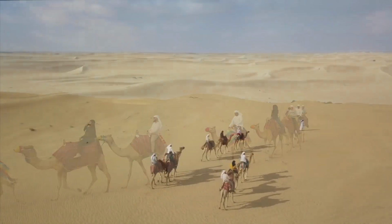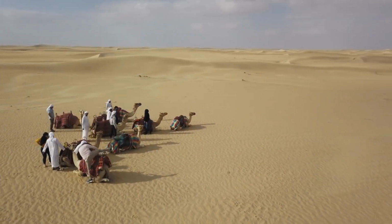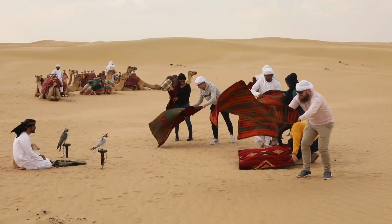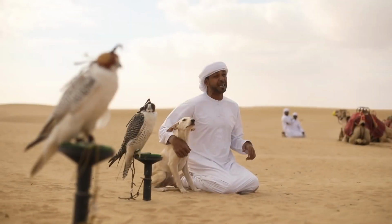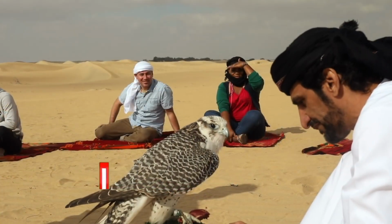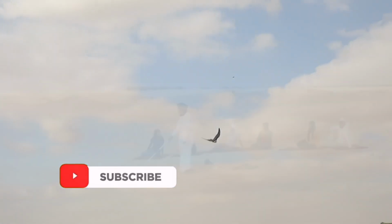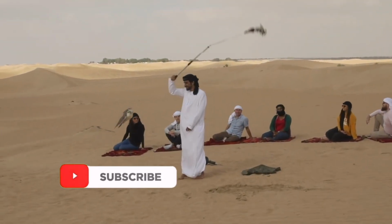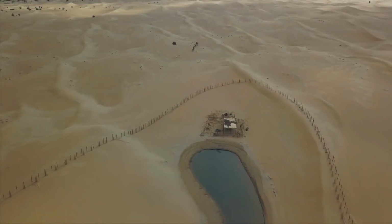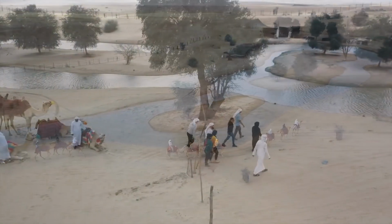Luckily, the park offers many different types of activities that will cater to travelers with varying interests. Thrill seekers can go sandboarding, dabble in archery, or go dune driving on luxury four-wheelers. Those looking for a more relaxed experience can soak up the spirit of the desert on low cushions in the dew tents for a delectable dune dinner, or arrange a more intimate private desert dinner, which is what I did. Amazing. There's also a show.